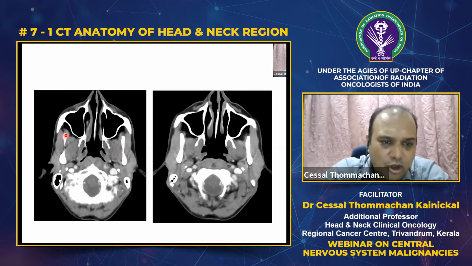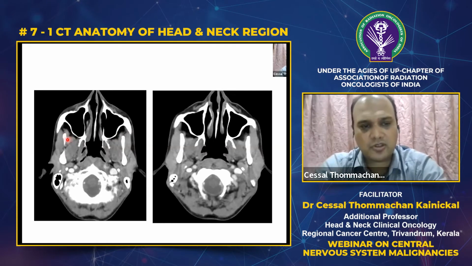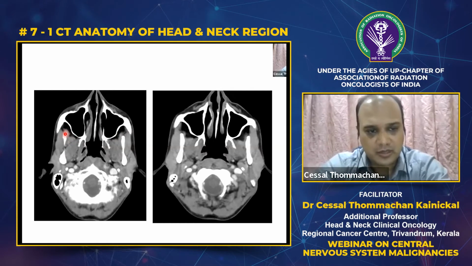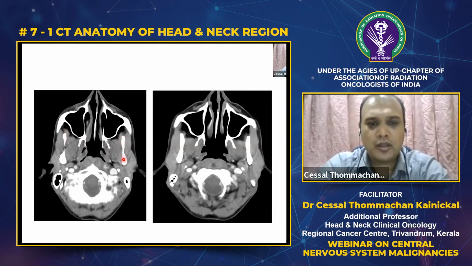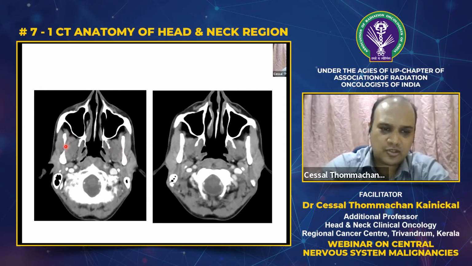And this is the coronoid process. This is the insertion of the temporalis muscle. This is the temporalis muscle. It is inserted into the superior and medial surface of the coronoid process. You can see the mandible is continuous. This is the coronoid, which means it is below the notch. Here it is discontinuous.